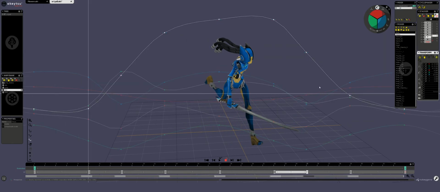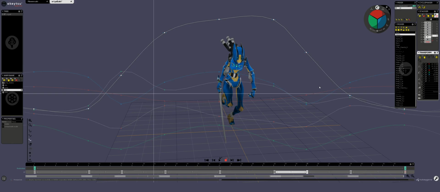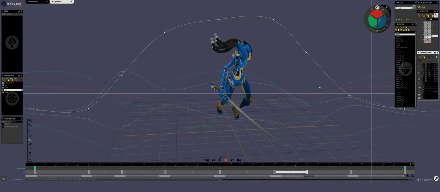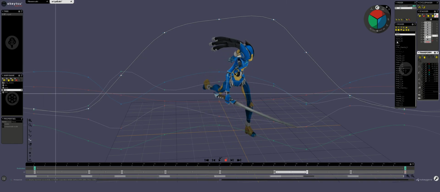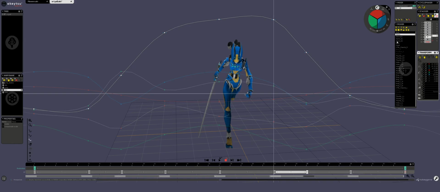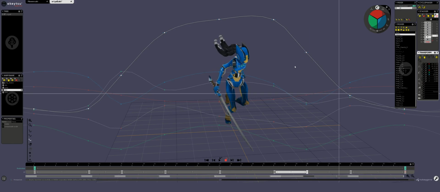And of course, don't do this randomly unless you want to have some noise in your animation. Do it on purpose. So if you want to edit the pelvis, the stomach, spine, fingers, etc., just mind your actions. And yeah, that's it for this little tutorial.